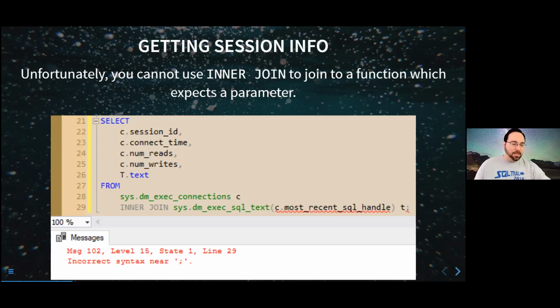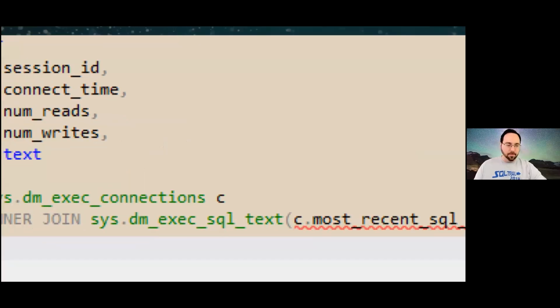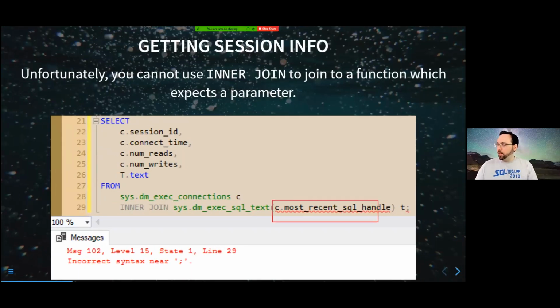It accepts one input, the most recent SQL handle, and that comes from dm_exec_connections. So basically, for each current connection, I want to learn what was the most recent SQL statement run for that connection. And I want to learn some info about that.